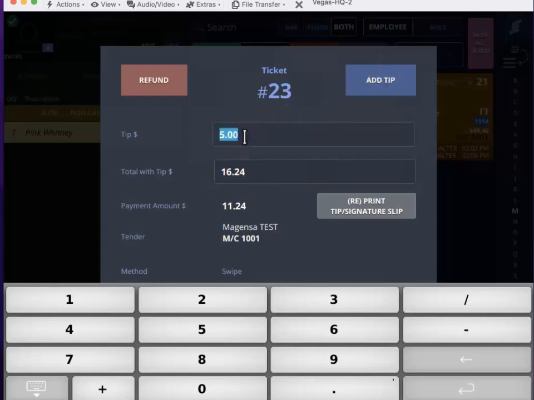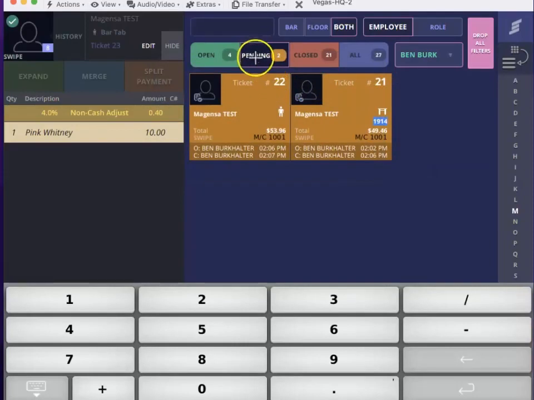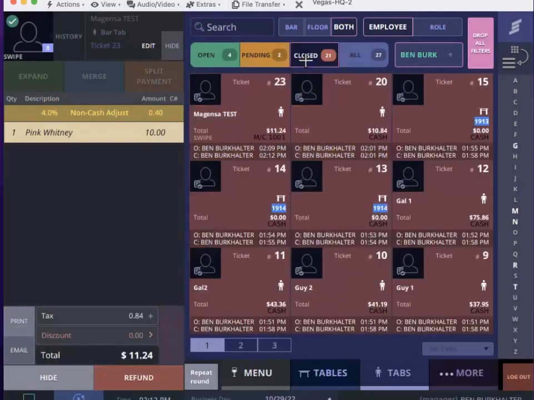Even if this tip is 0, you are still going to add tip to close out this check and complete this transaction. So for the sake of this guy not being too cheap, we're going to say $5, add tip, and now it's going to go from pending into the closed section, as we can see right here when we click on it, the pink Whitney closed.